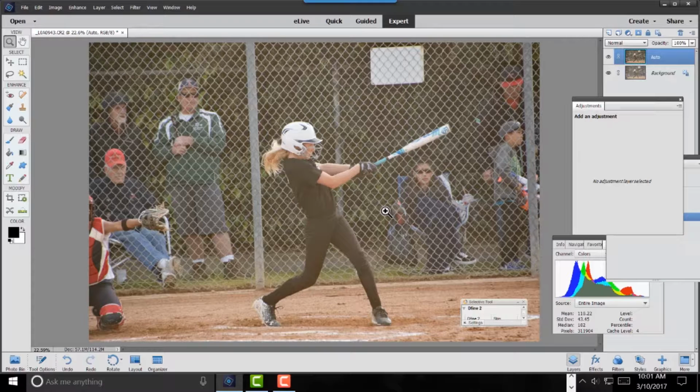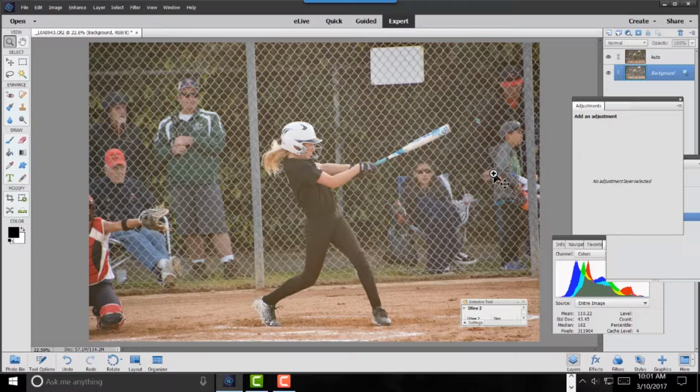Okay, now I want to compare this to adjusting the various parameters that we're allowed to in the haze removal tool. And to do that, the first thing I'm going to do is select the background, forgive me. And now I'm also going to duplicate the background layer, just like I did before.